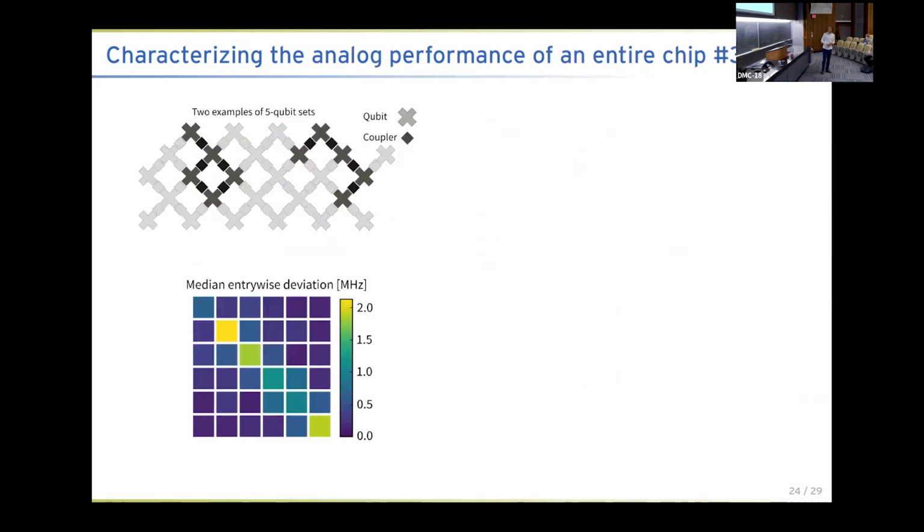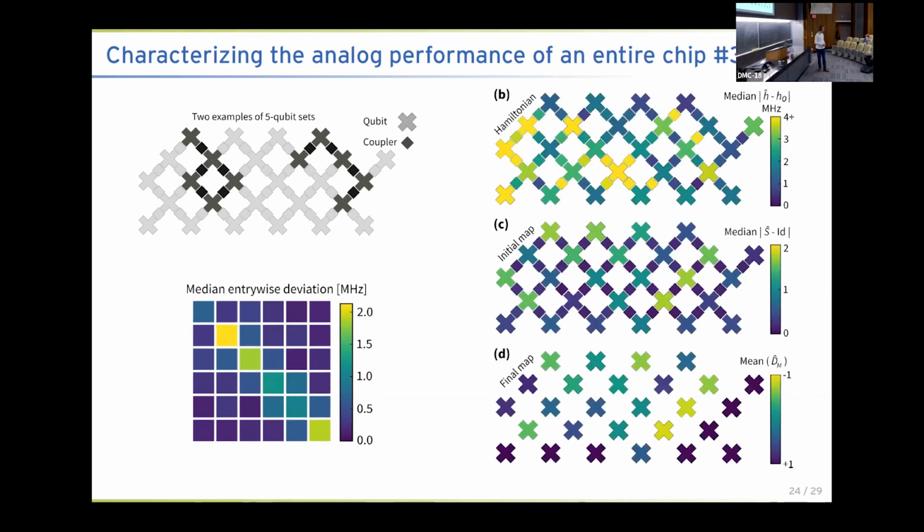Okay. Right, now we can also play other games. Rather than taking the average over many different realizations in terms of the total quality, we can also look at the median of the entry-wise quality. We can plot it like this, and this is again our 6-qubit data set. This gives us a number for every matrix entry of the Hamiltonian in terms of the quality of that Hamiltonian. Now what we do is we choose random subsets of the qubits and just implement Hamiltonian identification on those random subsets. And now we can construct this map which maps out the entire processor in terms of how well it performs analog dynamics.